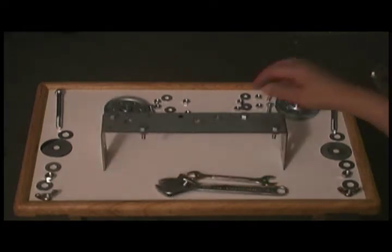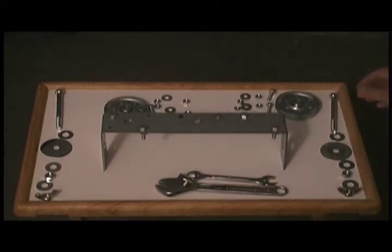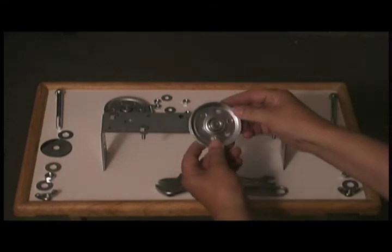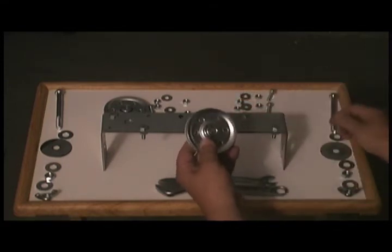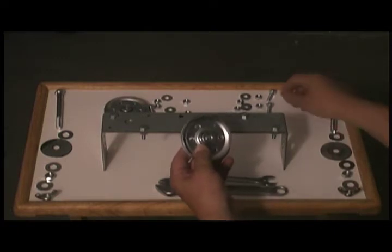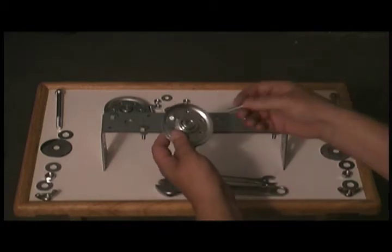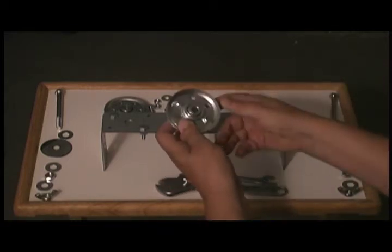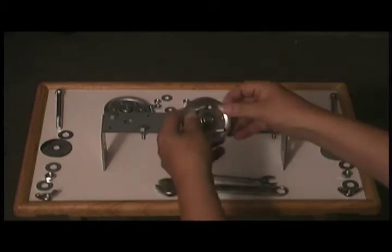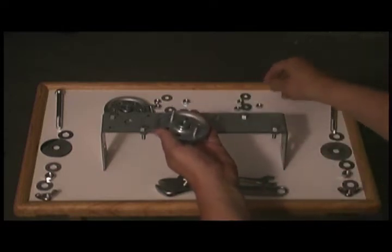So far, so good. It's time for the pulleys. It's very important that you use the Everbuilt pulley. Others are not recommended. Hold a pulley in your hand and insert 2 1/4 by 1-inch bolts. Now place the 2 nuts on the bolts and tighten them. Don't forget to tighten them.